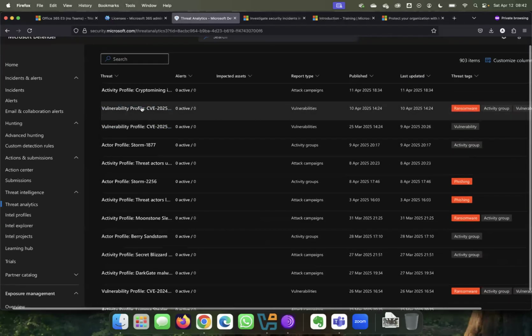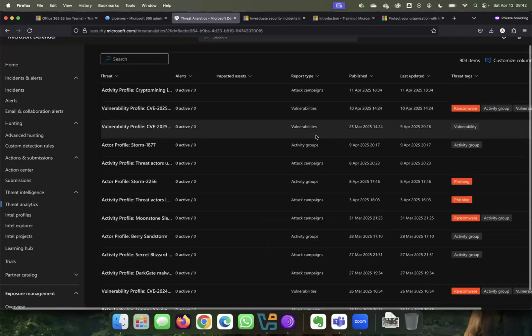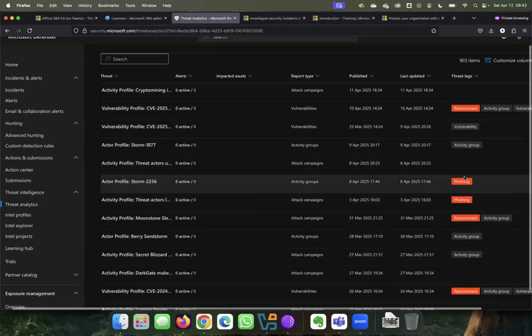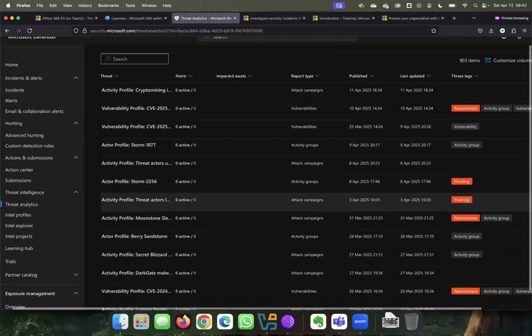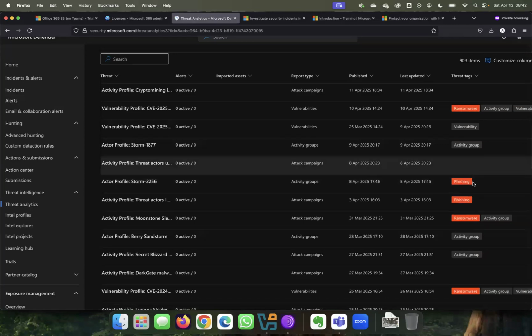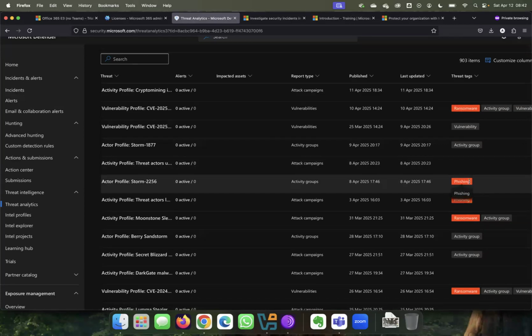So we see that for this particular vulnerability, it always ends in ransomware. And you see that for this, for instance, it's also phishing. In phishing, most times you are getting someone to either disclose information or to take an action that is damaging to themselves.